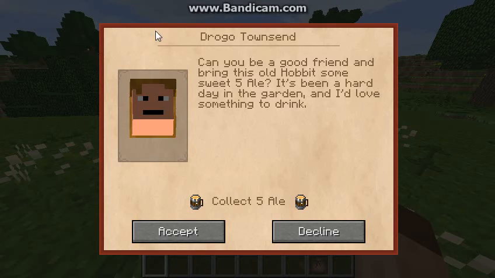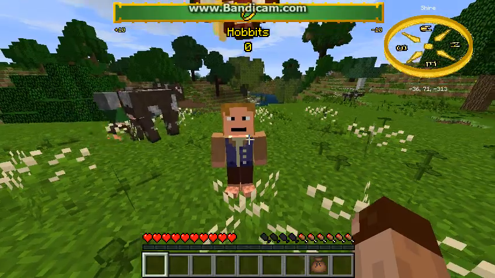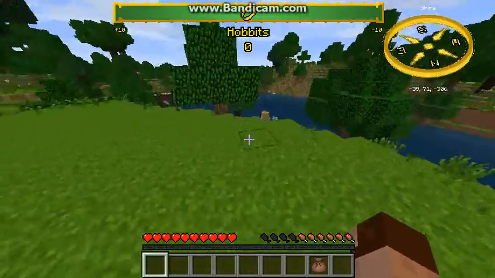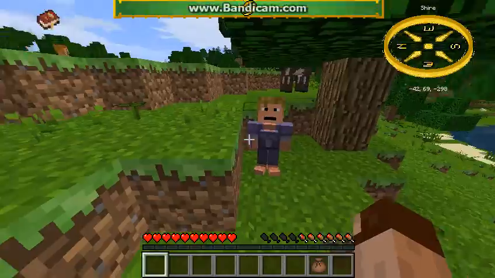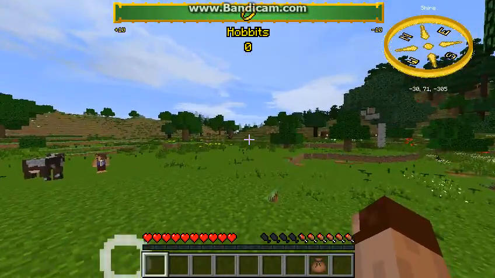Right, so we just found this old hobbit, and he wants a quest. Can you be a good old friend and bring this hobbit some sweet 5 ales? It's been a hard day in the garden, and I'd love something to drink. Sure, does it matter what, like, strength? So I am going to be careful to get all these quests. And next episode, I will start doing it.